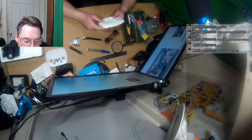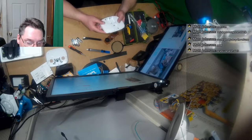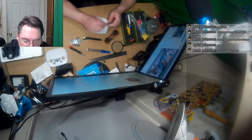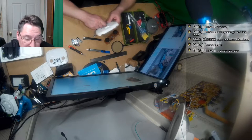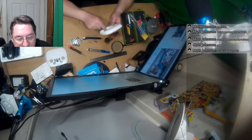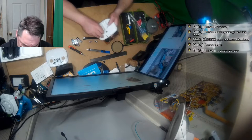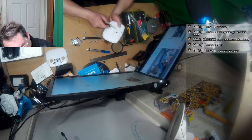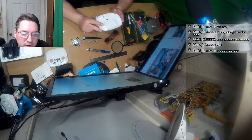Now I want this to come out. Okay, so that one is bridged. Alright. This one's not. This one should be. It is. But, oh my god, that is flimsy metal. I could always make something out of this and turn it into a battery storage compartment. All right, so the first. Pop. And come on. Pop. There we go. They are now all removed.